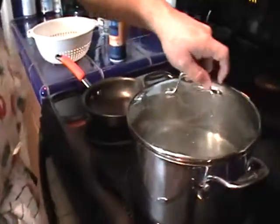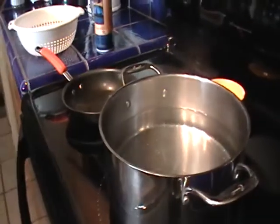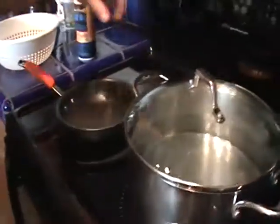To make the magic happen on the hardware side, you're gonna need a spatula, you're gonna need a slotted spoon, you're gonna need a 6-quart pot with lid with water already started to go in it, and you're gonna need a saute pan. You're gonna need to toast the hazelnuts.